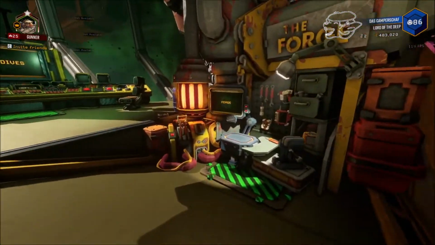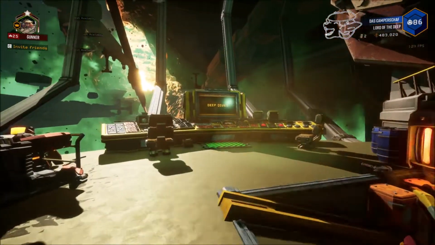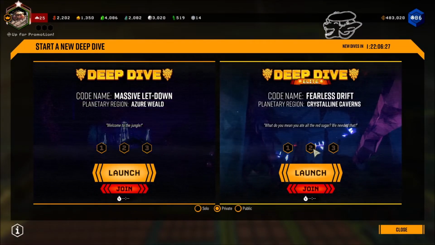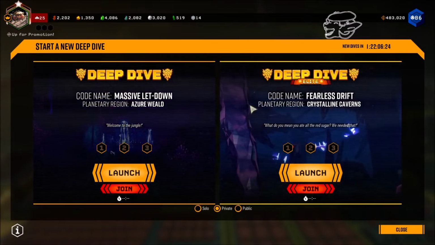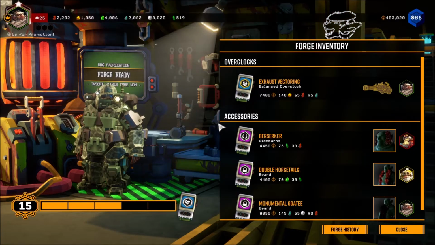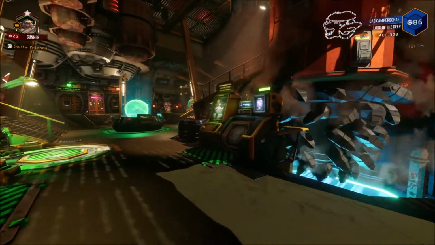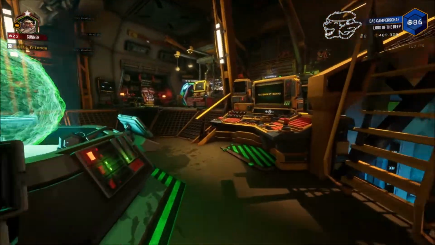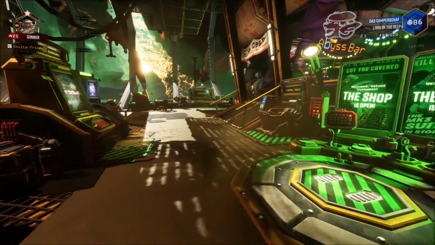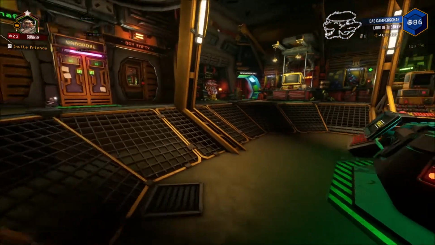And, of course, overclocks that you get for the empty matrix cores, and you find sometimes, no, you always get some overclocks for weapons on the second stage of deep dives and cosmetics on the third stage, which you then can build or buy at the forge. Well, there's a lot to do, of course. So I'm gonna give this a 10 out of 10. There's a lot to do, a lot of different stuff to do, and there's probably only more coming.